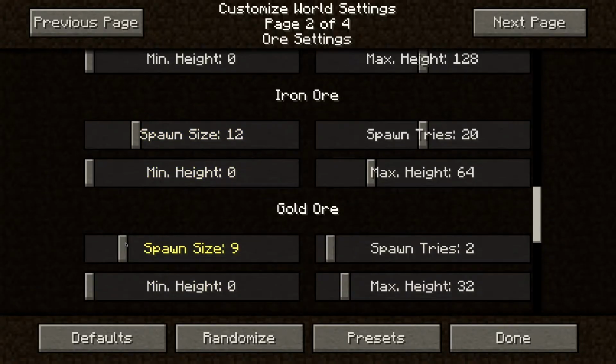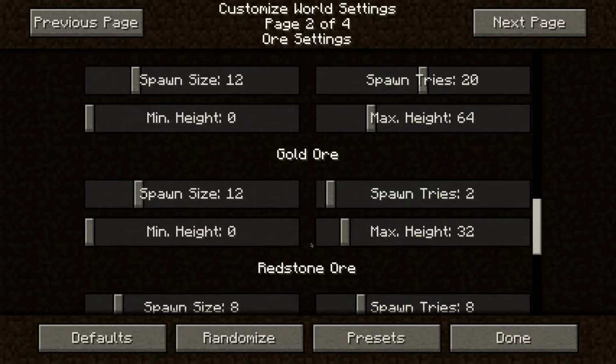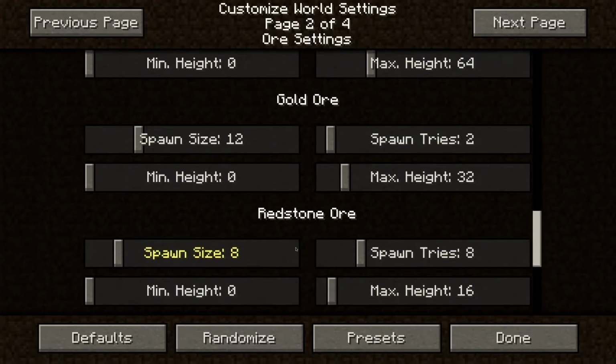Then I'm going to do the same thing for gold for the same reasons. Since I'm not the best at making gold farms or anything like that that can produce gold, I want to make sure that I have enough of it at the ready to use to craft up anything that I may need.